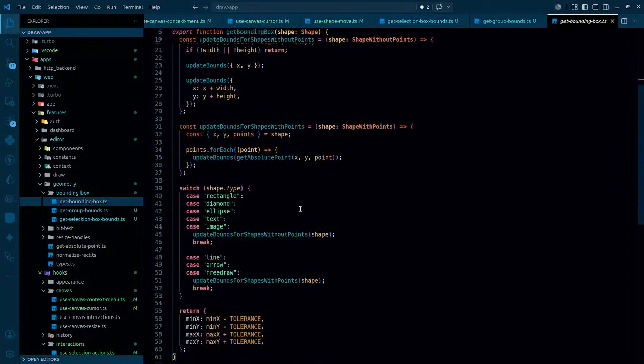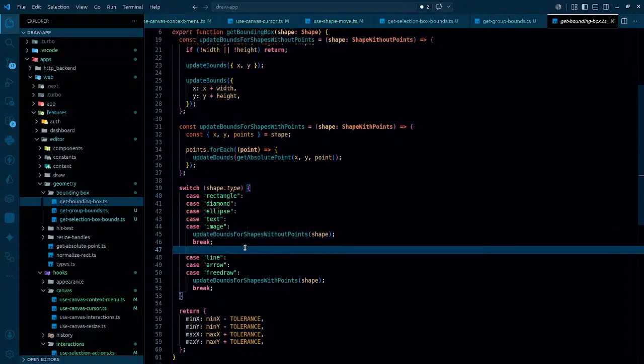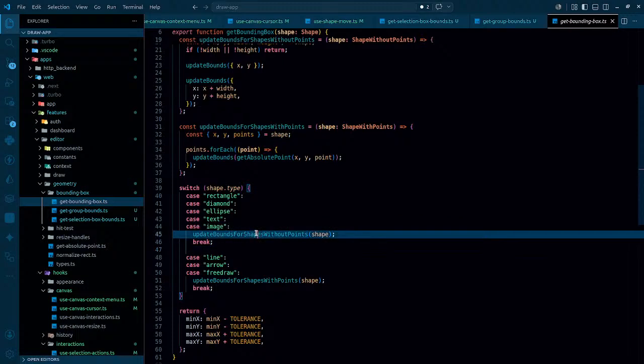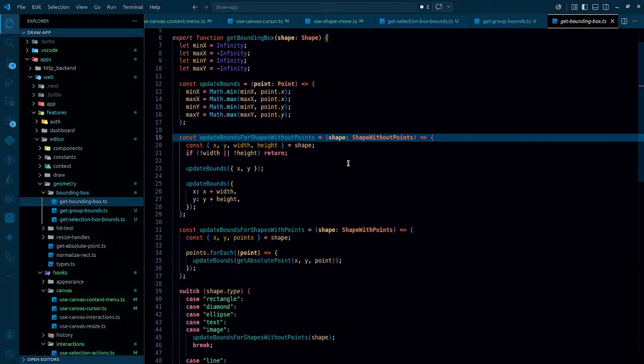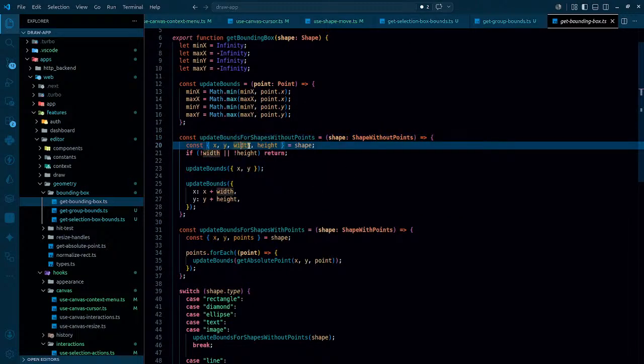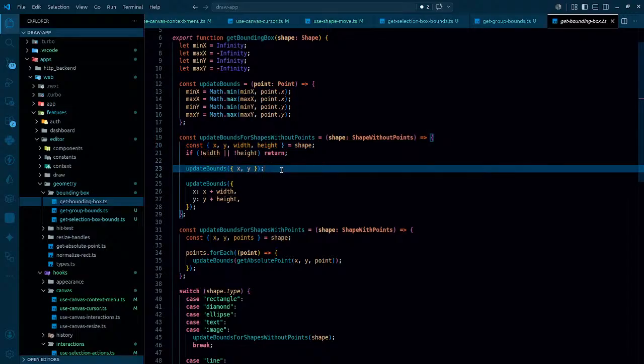So if the type is equal to these, update bounds for shape without the points, and another one is with the points. Let's talk about without the points. So we have x, we have y, we have width, we have height, and after that update bounds. We have new x and y, so they are going to be updated.